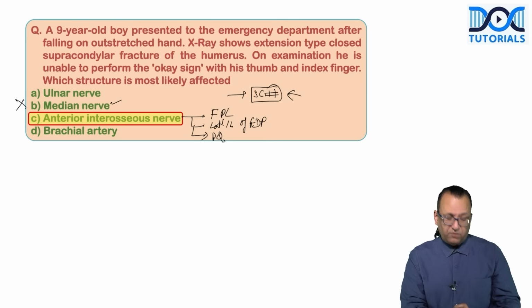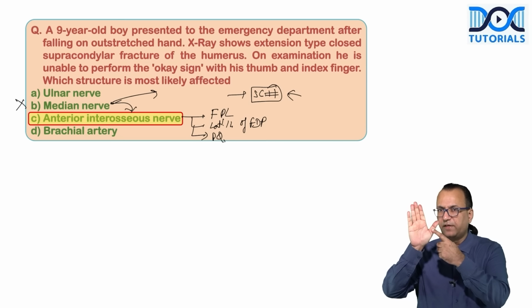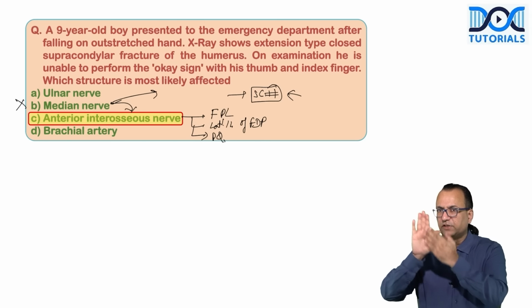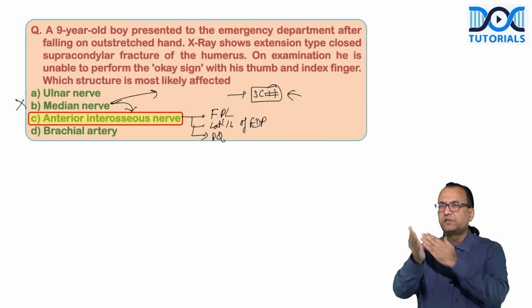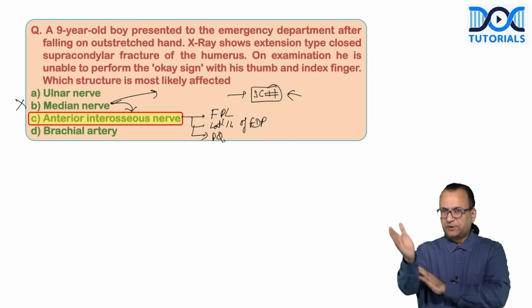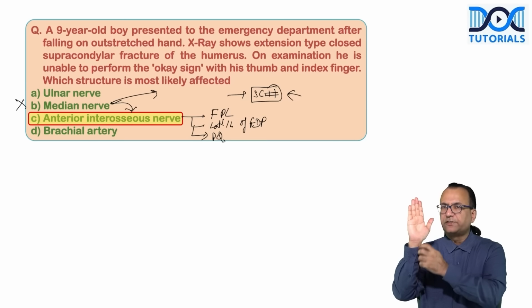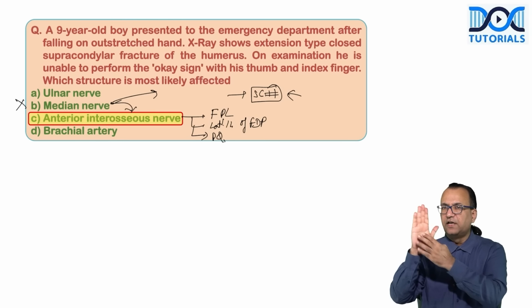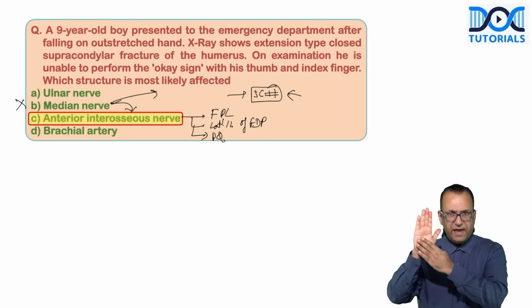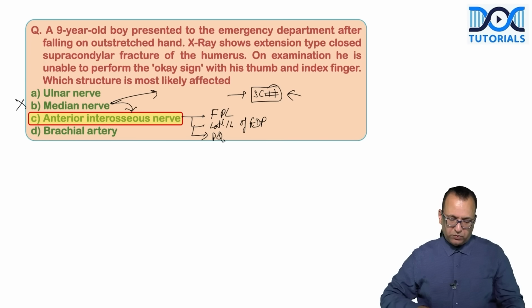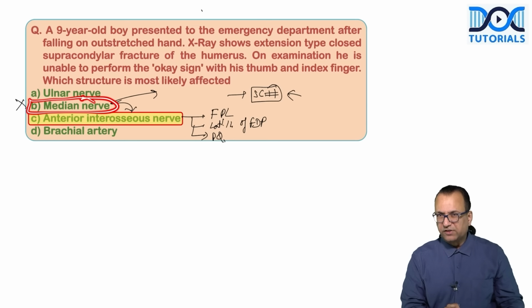And if the median nerve was damaged, let us assume that median nerve was damaged, not only the anterior interosseous nerve will be gone, but there will be other problems. Ape thumb deformity will be there. Sensory loss will be there, 3.5 fingers. That is not mentioned. So you cannot take your answer as median nerve injury, because if median nerve is damaged, not only its branch anterior interosseous nerve is compromised, but the thenar muscles will be affected, sensory loss will be there. Have they given any of such things? No. So in this question, you cannot take your answer as median nerve, because statistically it is not involved.